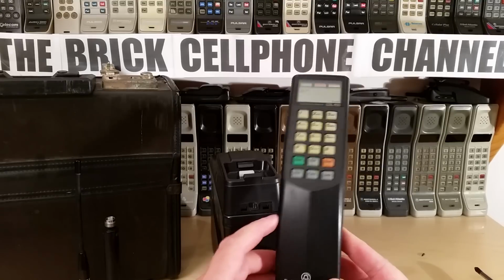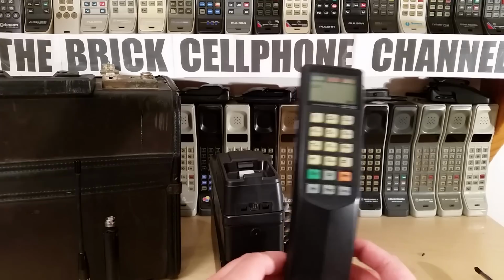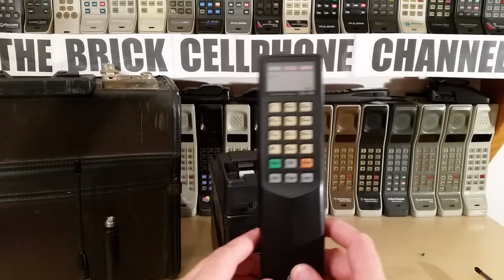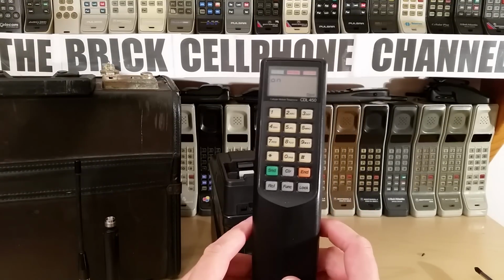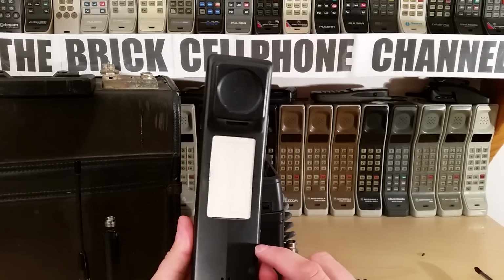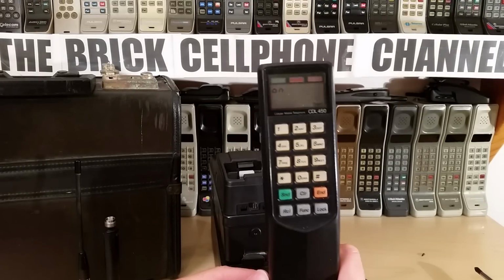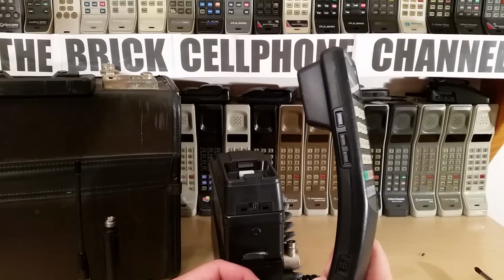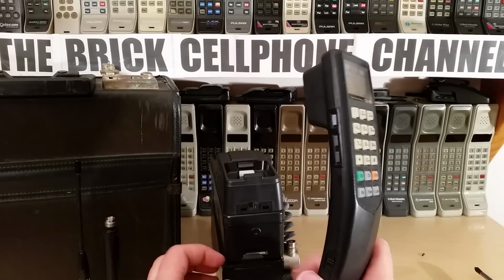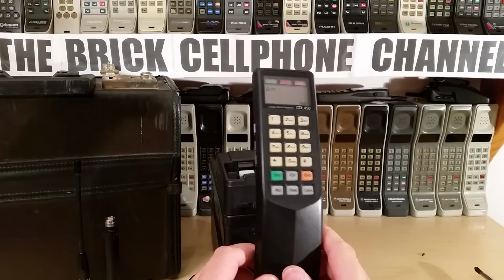Just realized that. So that powers the phone on and off, as well as the main button down here, which is interesting. I suppose you wouldn't want to reach into the bag all the way down here just to power it off. You'd want an on and off button on the handset. Real neat phone. It's a shame these can't obviously get service anymore. I so would carry a briefcase around if I could. But unfortunately, everything nowadays is digital, GSM or UMTS or 3G or 4G, all that digital stuff, basically. So you can't use these anymore. Still nice to have in the collection.